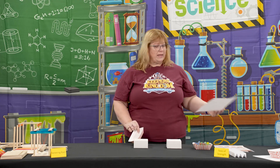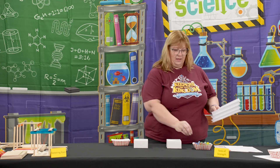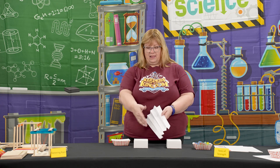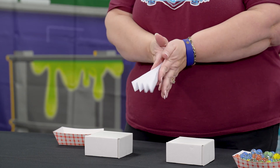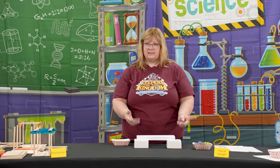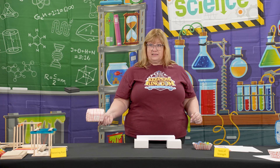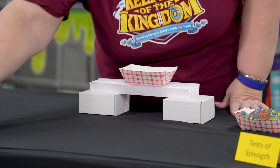However, we can take the same kind of paper and put folds along the length of it — the long side — to make a corrugated-looking type of bridge. When we set that one on there, it's the same paper, so should it be the same strength? Well, let's find out. We're going to put our cup or bowl back across there.